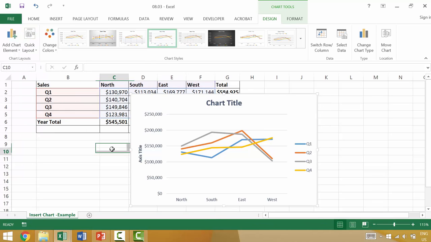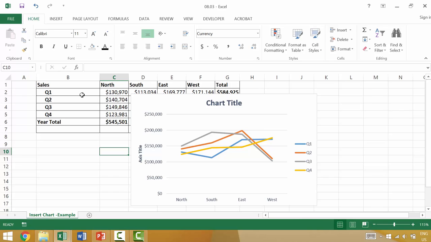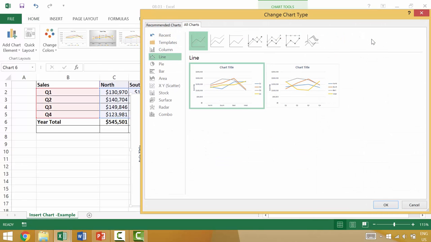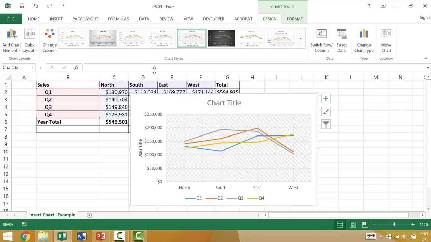So again, Recommended Charts are a cool way to just dynamically generate a chart, and then you can use that as a starting point to look at different types of charts, and then you can easily change the chart type, as we'll discuss in a later video, or change the style, which we'll also discuss in a later video. So definitely don't feel like it's a permanent choice.